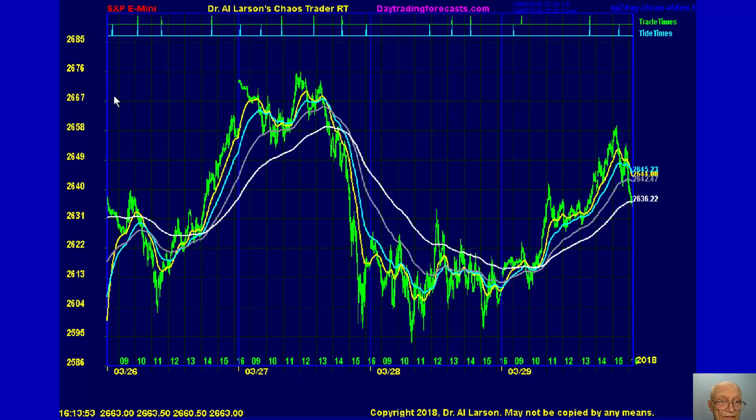I'm going to start out with a review of last week's S&P E-mini. This is a chart. I call this my spliced 8-hour chart. It starts actually 1 hour before the normal session open, and that's to catch the economic events. And then this is the regular close, 2:15 Eastern. All times on this chart are Eastern.